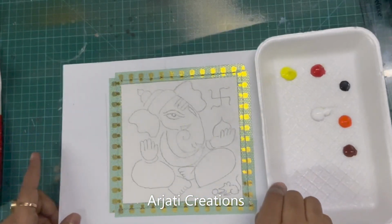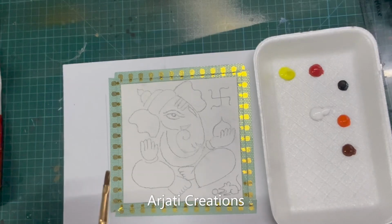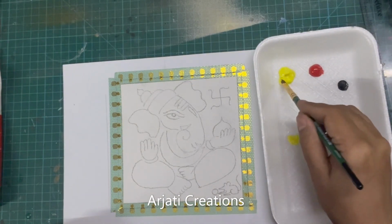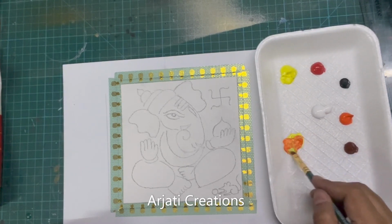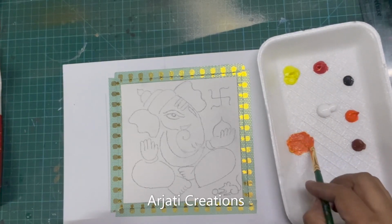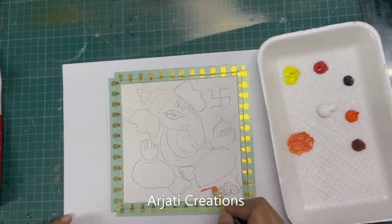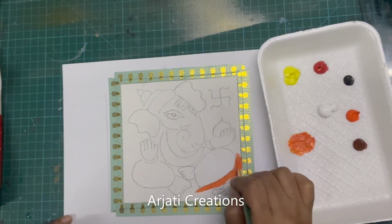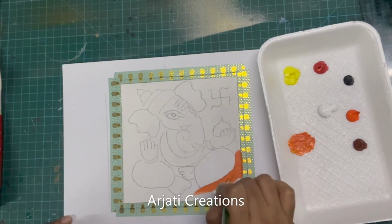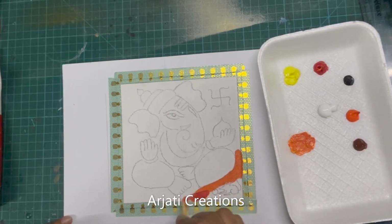First let us start with our background here. So for the background color, I'll be using different color hues. Okay. We are going to start with yellow. So I'll keep changing the shade of the hues. I will keep changing and switching hues here in the backdrop, not going in for very dark colors.